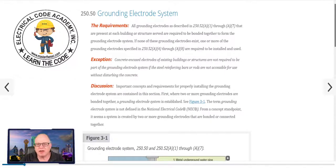If none of the grounding electrodes exist — A1 is the water pipe ground, A2 is the in-ground steel like I-beams, and the UFR which is usually inherent with building construction — that's what's unique about 250.52 A1, A2, and A3. Those are usually part of construction. The water pipe ground, as an electrician you don't control that. It's if they run a metal water pipe in contact with the earth for 10 feet in the ground as they come to the building, then you've got a water pipe ground.